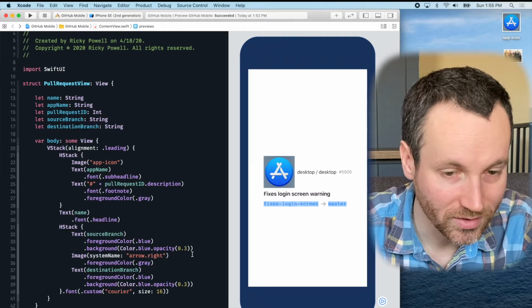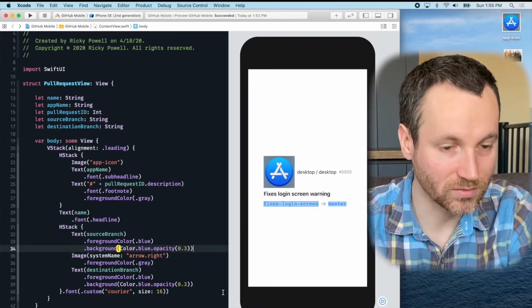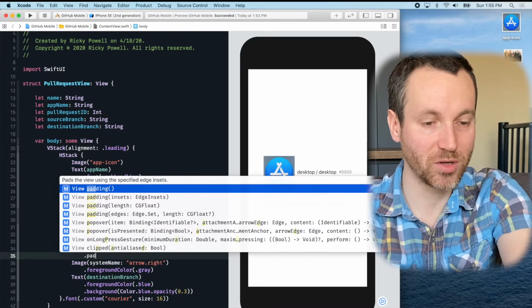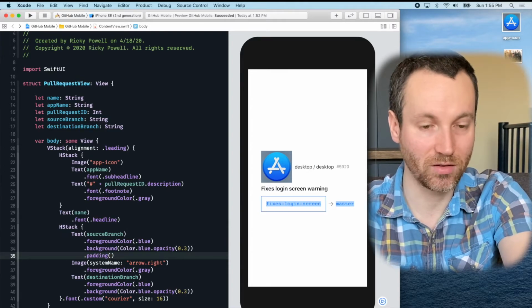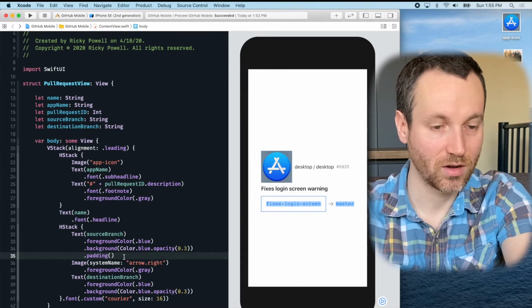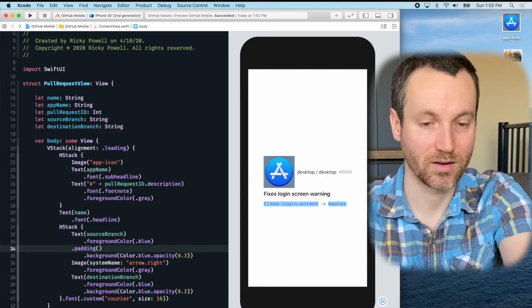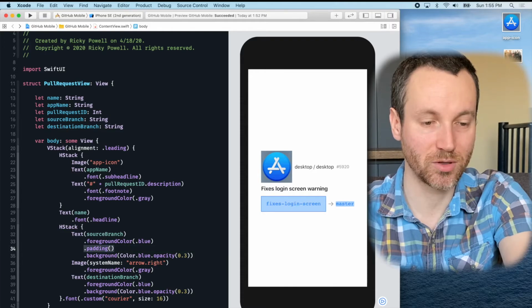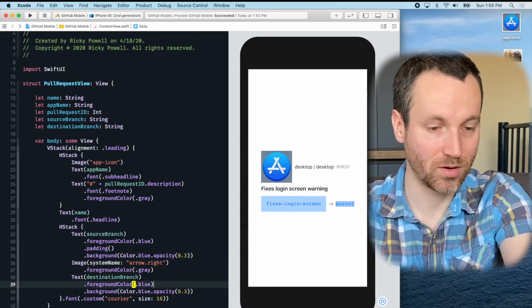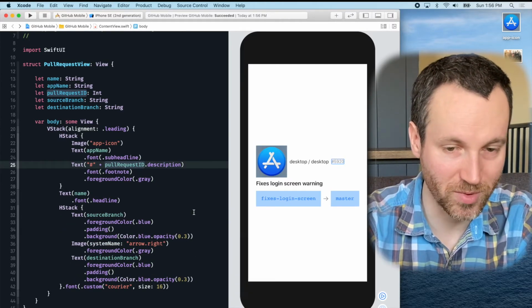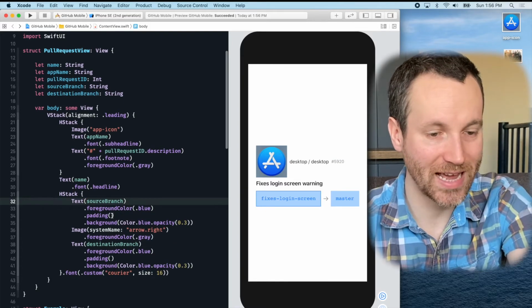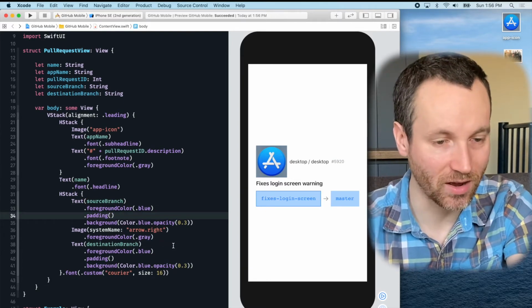All right. Now, let's put some padding on the background itself. Oh, you know what? The order does matter, so maybe we put the padding here. Oh, look at that. So simple to prototype. So simple. All right, I got my preview back. All right, cool. So the padding, that's okay for now.